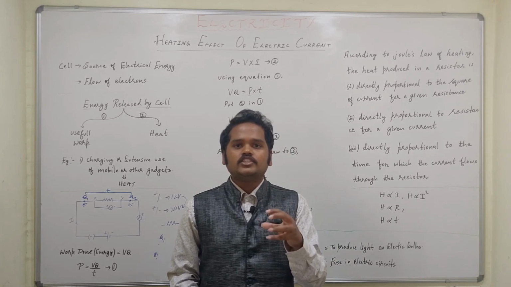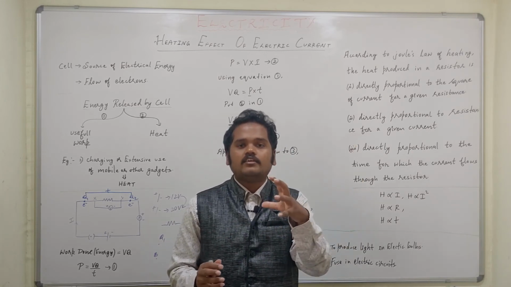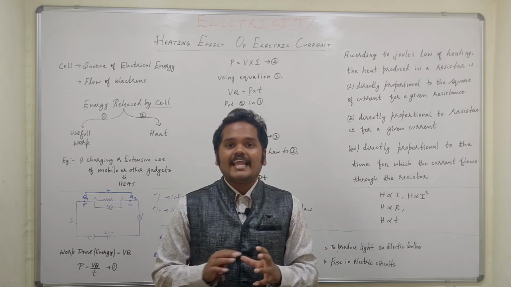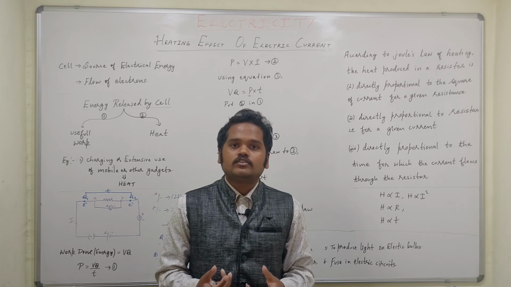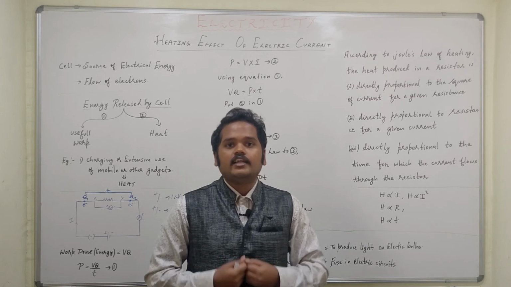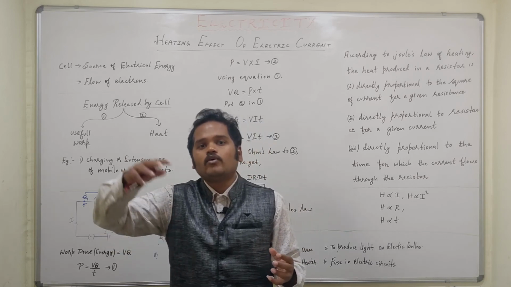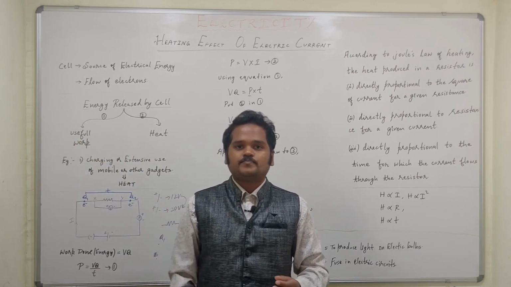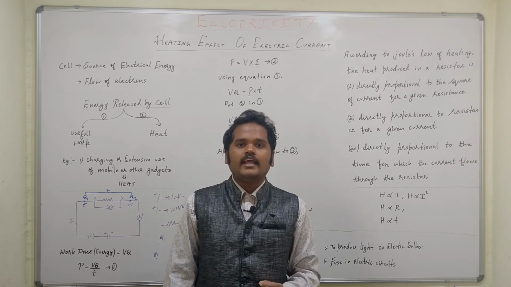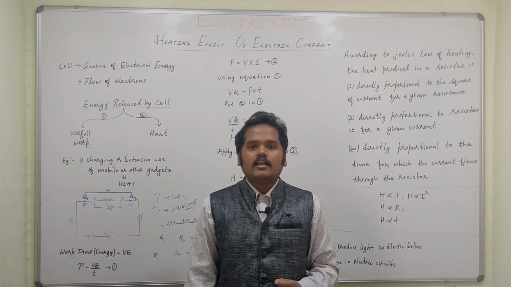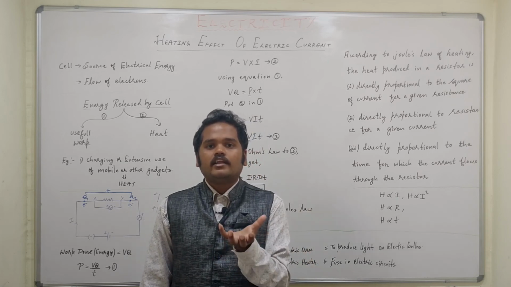So if you place a fuse, what does the fuse do? It converts the energy into heat. So it gets dissipated. The more electrical energy gets dissipated as heat, there comes a point where if the fuse cannot withstand the heat, it bursts. So with more heat, the fuse bursts, and it protects all the other devices. So the fuse is another example of the heating effect of electric current. The energy is converted into heat and it protects.